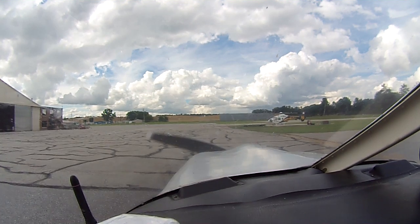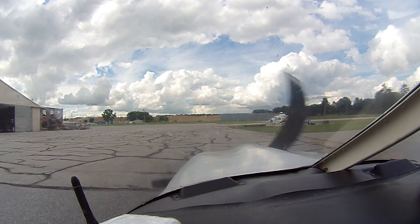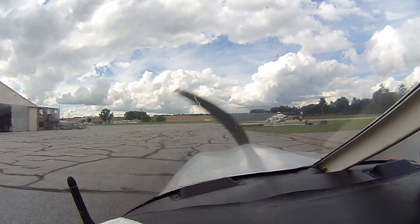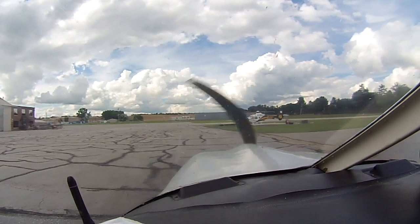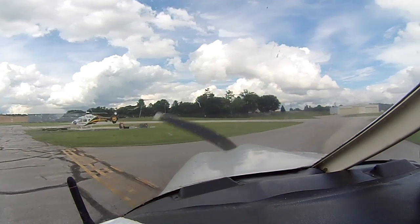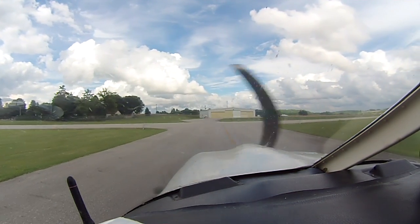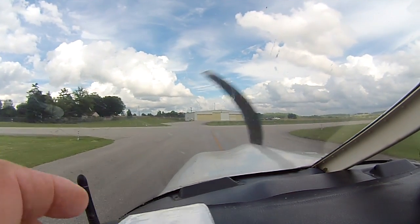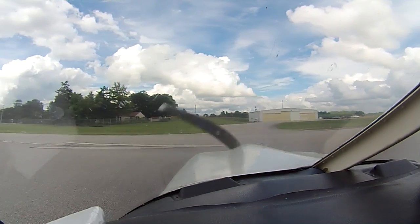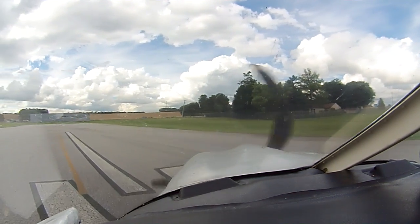That's it. Your traffic is Papa November 53276. We'll take runway 17 for staying in the pattern. Full stop, taxi back. Clear left, clear right. It looks like here you have two options. You can take this and then go to the left, or you can take the hole over there, another short line. Yeah, you could have taken over there. Okay, I can back taxi. It doesn't matter as long as you self-announce your intentions, so everybody else knows what we are doing here. York traffic, November 53276, back taxiing runway 17.